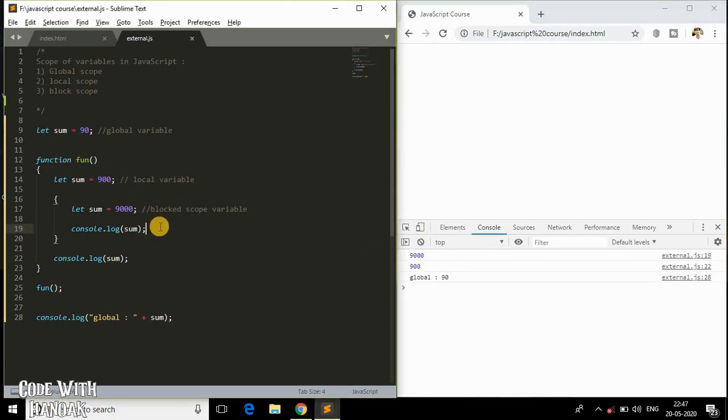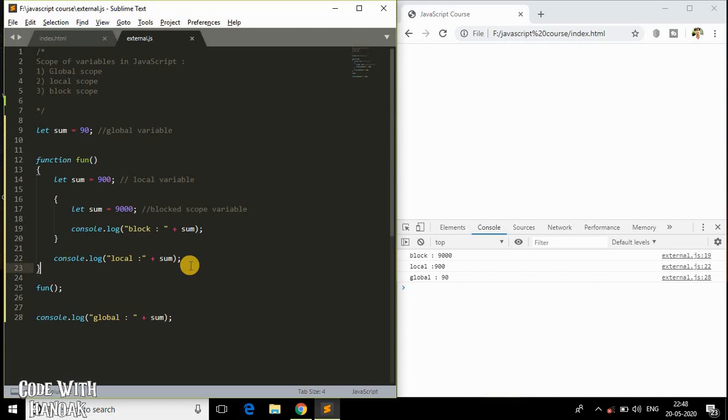Now, what I'm going to do here is add some string to that, so you guys will understand. So this is a block, and this is what we call a local variable, right? Now guys, as you can see with all the demonstration, the block is 9,000. I'm sorry, I'll just add a colon over here. So now the block is 9,000, local will be 900, the local variable, and at the last the global variable is 90, right?